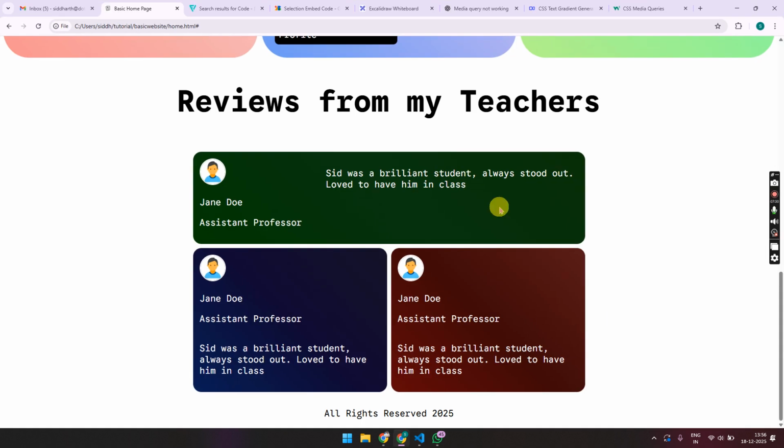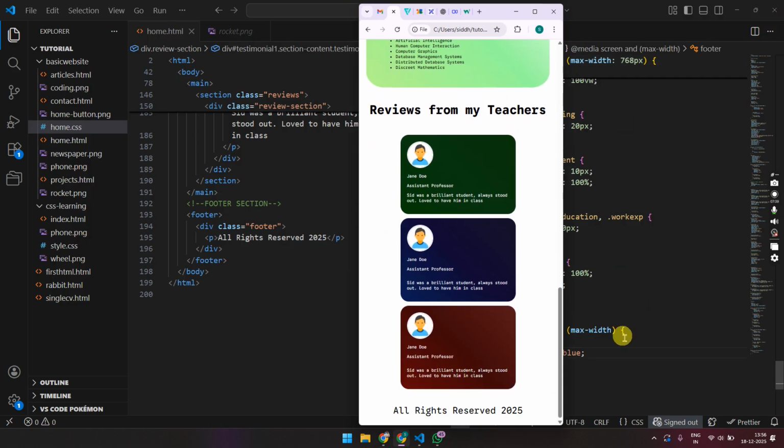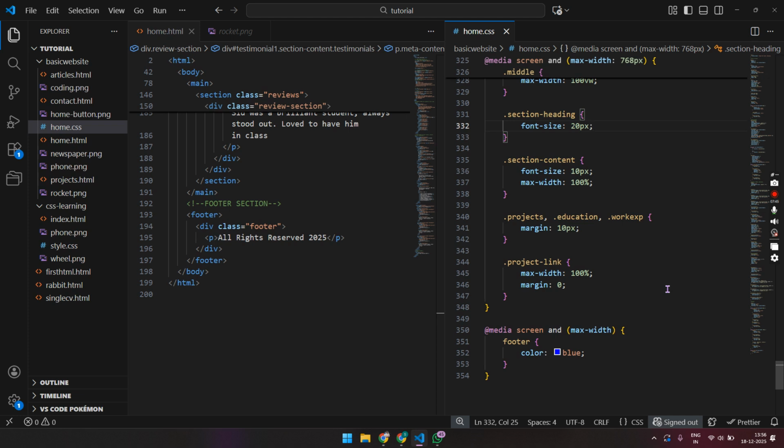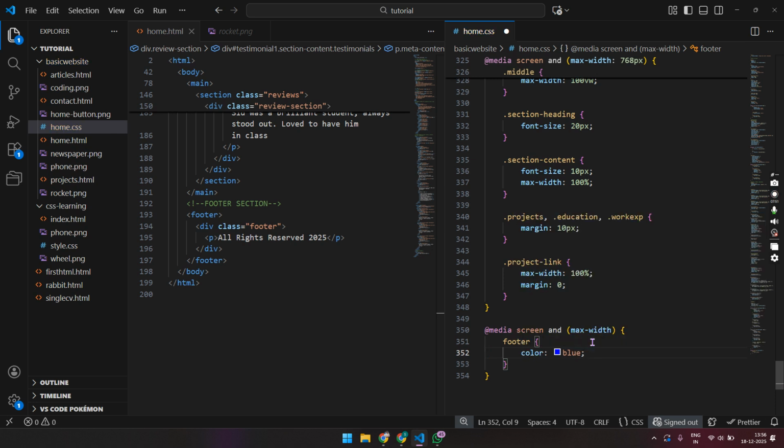Now if I save it and I go and reload my page, obviously it's black, right? But if I shorten the size, still not blue. Let's not save it. I saved it. Is it font color? No, it's color only. Footer.